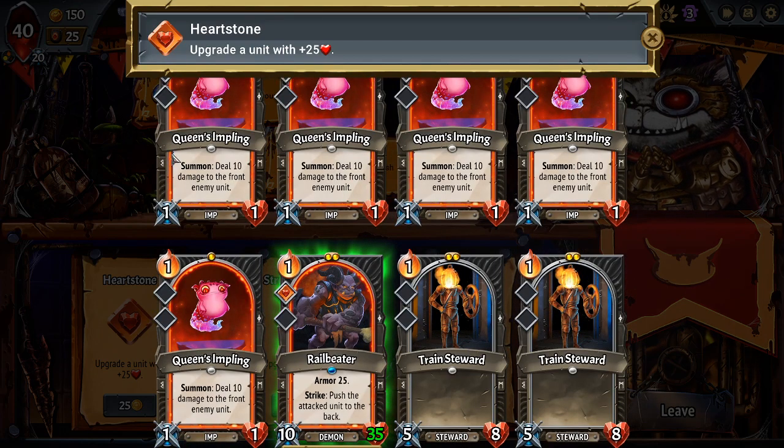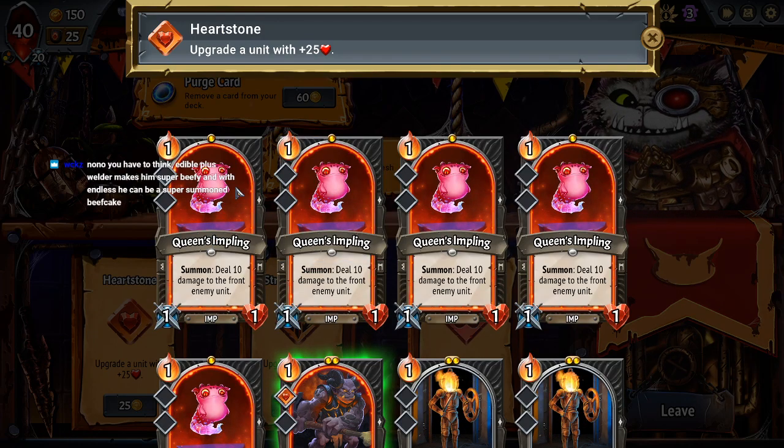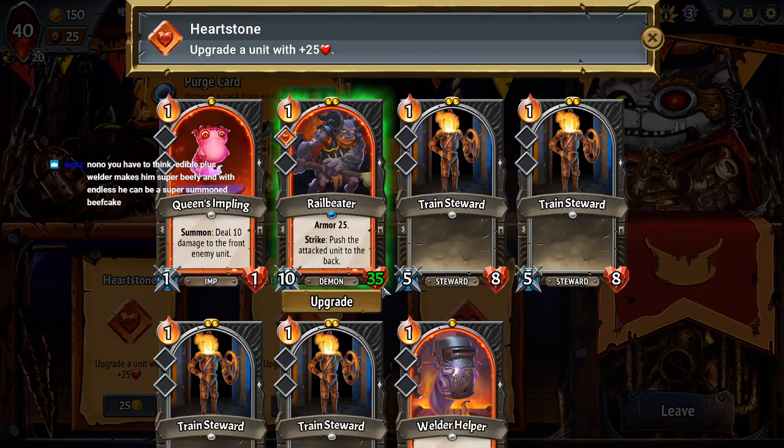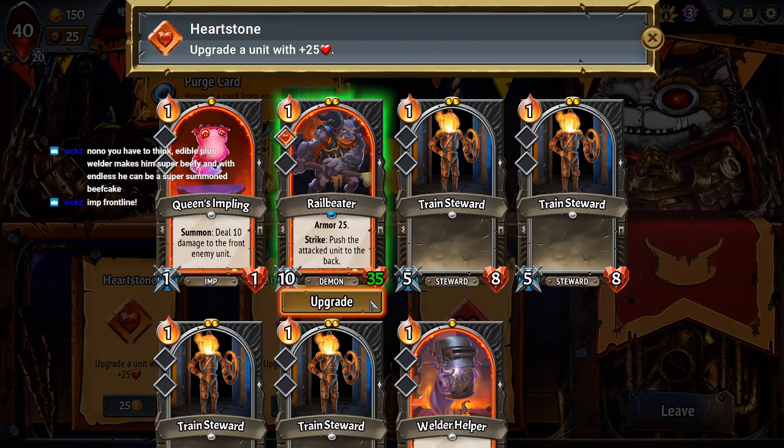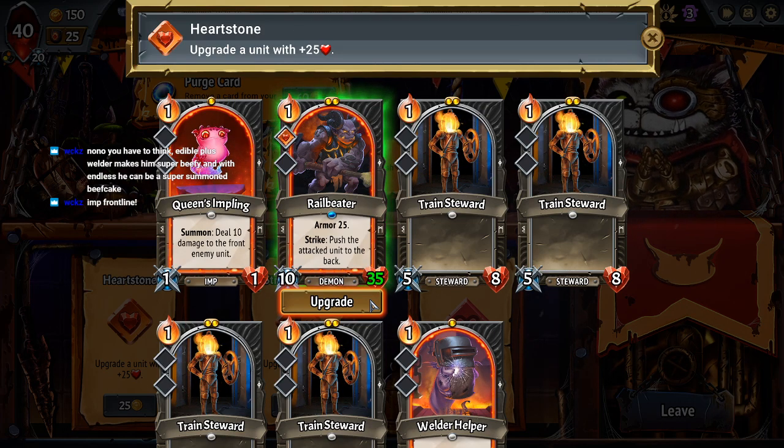It's weird too, because it doesn't feel like it should be that bad, right? Frozen Lance isn't that bad. Why does this feel so bad? And it's because Torch, dude. It's because Torch. It's Torch. Edible plus Welder makes him super beefy, and with Endless he can be a super summoned beefcake. Imp frontline.